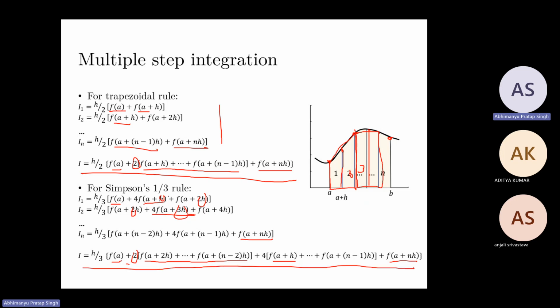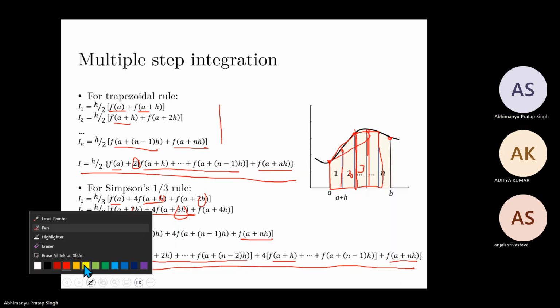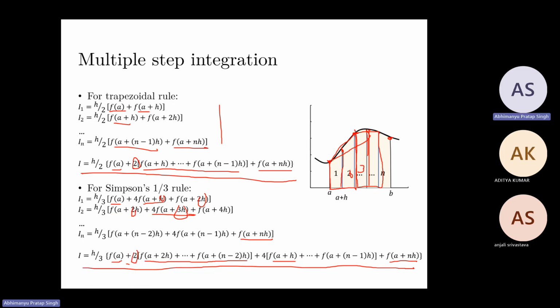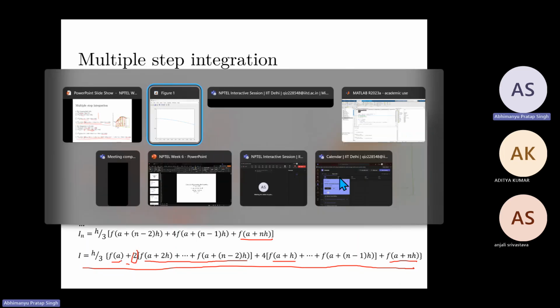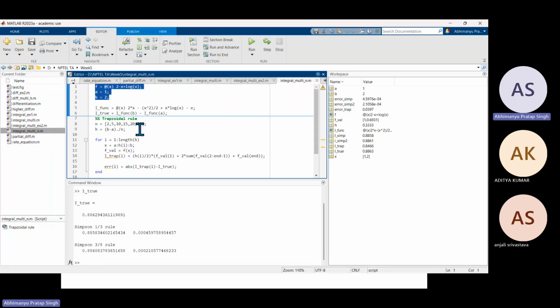You can similarly calculate the formula for Simpson's 3/8 rule. That's also simple. We just need to write two or three of these terms together, and then we can see the pattern, how many times each point is occurring. In that case, we will be including 4 points. In the 1/3 rule, we were including all of these three together. In this one, we will be including all of these 4 points together to calculate the area of one subsection. Okay. Fine. So we will just see a short code for that.